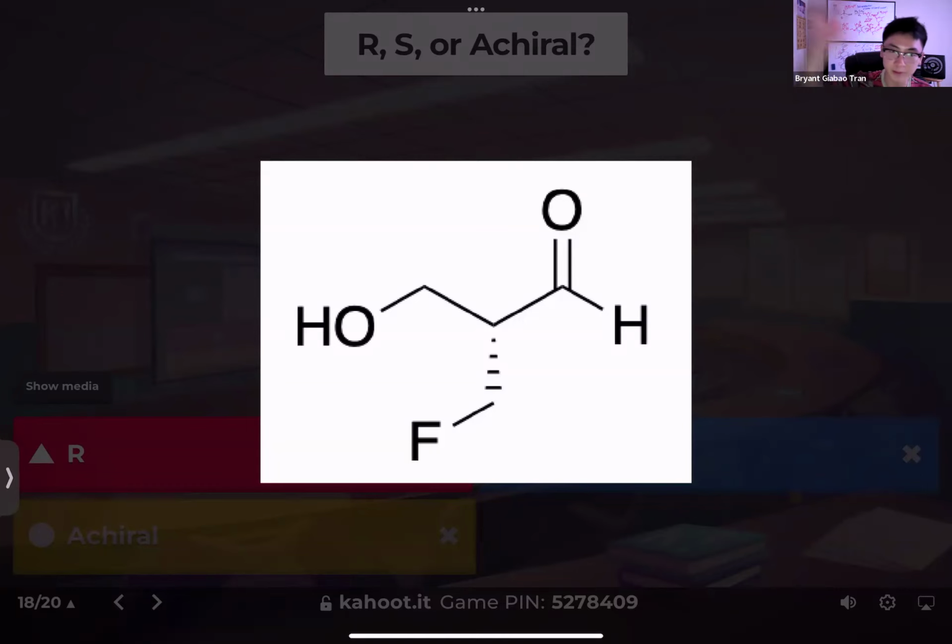The number 2 is going to be on the carbonyl, the aldehyde one, because that carbon is attached to oxygen 2 times because of the double bond, right? And then the one on the left is number 3. So going that way, counterclockwise is S, right? But it's not actually S. It just looks S, but we have to flip it to R because the lowest priority group is on the front, on a wedge. So it looks S, but we flip it to R because the H is on a wedge. So we flip it at the end. Tricky, tricky.